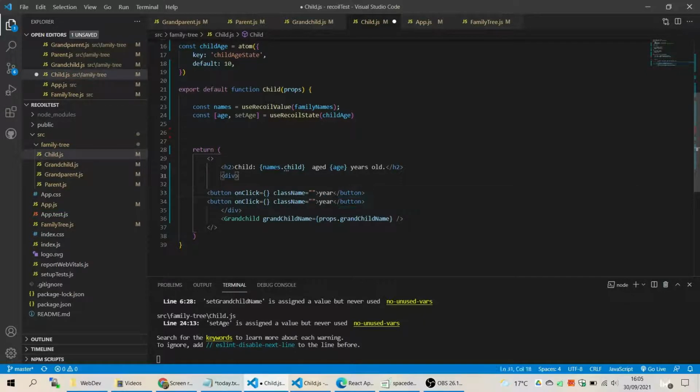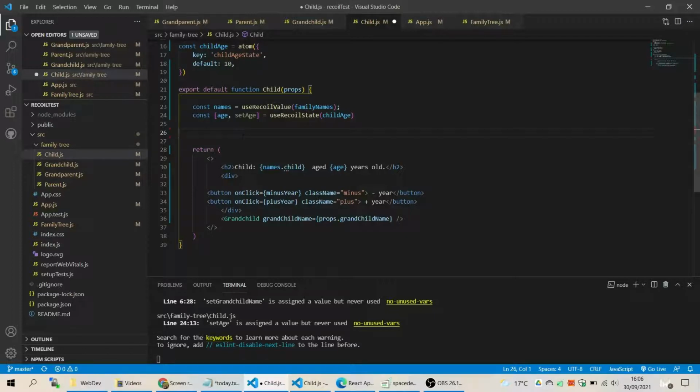So the first one is going to be -year, and this one here, we're going to call +year. And the class name, I think I just gave it minus and plus to keep it simple. That's just to give the buttons a little bit of style, make it look a little bit nicer. So those are just going to bring up or bring down the ages.